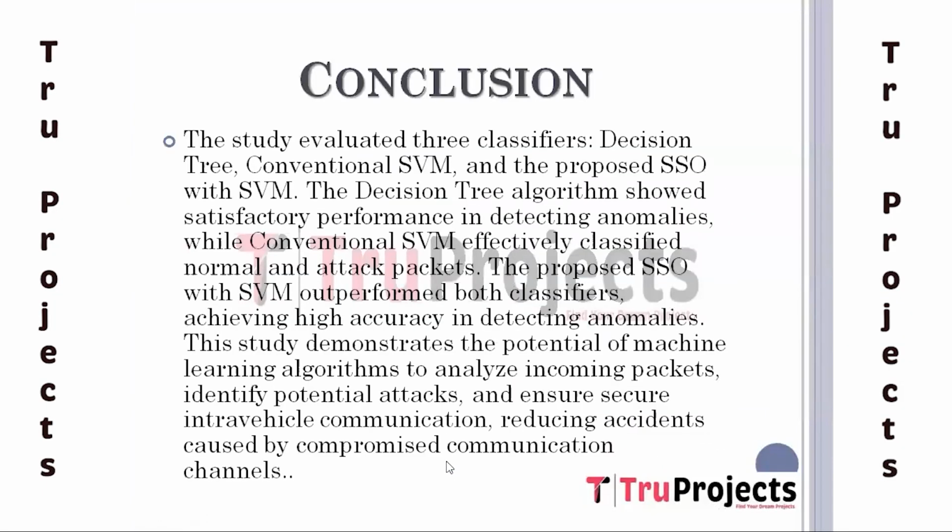Conclusion. Three different classifiers, namely decision tree, conventional SVM, and the proposed SSO with SVM, were evaluated to enhance the security of intra-vehicle communication and prevent accidents resulting from malicious intruder attacks. The decision tree algorithm showed satisfactory performance in detecting anomalies. The conventional SVM algorithm also exhibited promising results by effectively classifying normal and attacked packets. However, the SSO with SVM algorithm outperformed both, achieving a high accuracy rate in detecting anomalies.